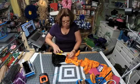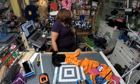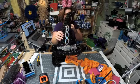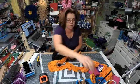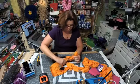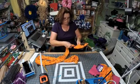This isn't a pattern. It's a Dollar Tree hat that starts out like this from the Dollar Tree. This is how it starts out. Okay, so I'm going to cut this one off so it's not hanging over there. And then I'm just going to start wrapping again.